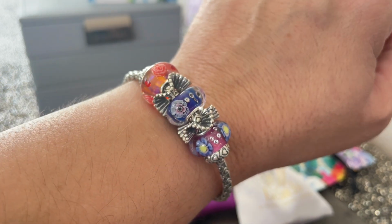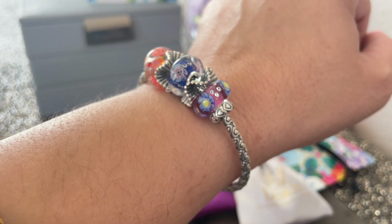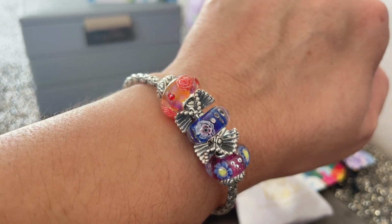So this is how it looks on my wrist. Isn't that beautiful? Oh, so many details on this one. Looks so elegant. Love it.